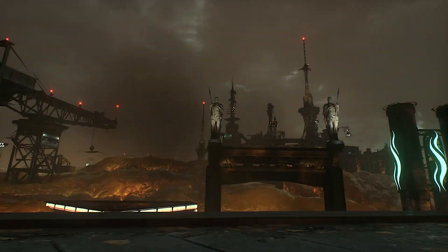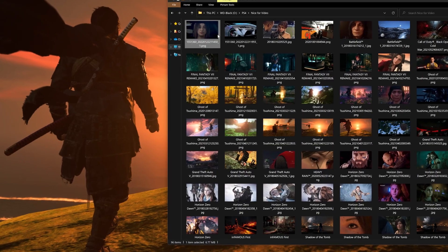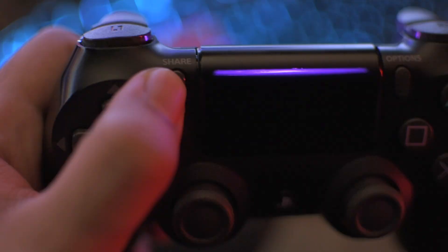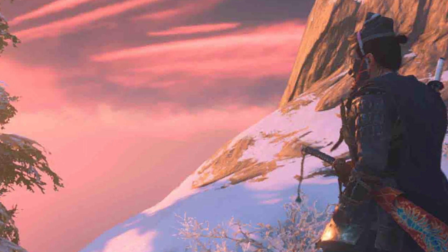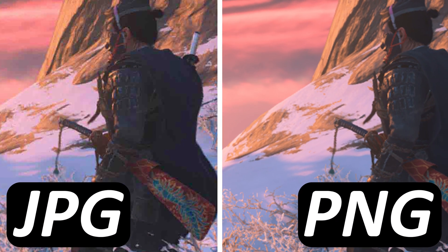Ever since I started playing games I took a lot of screenshots — I mean a lot of them. But one of the biggest issues I've seen on PS4 and now PS5 is that the picture you take isn't as good as what you see in the game. If you crop them or zoom in, they're not beautiful anymore. But I found a secret option to increase the quality for screenshots — just have a look at these two zoomed pictures before and after changing that option.